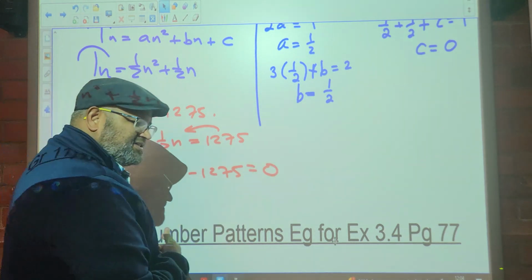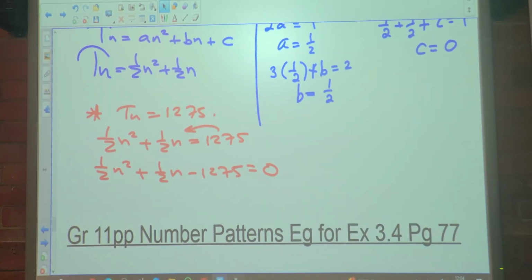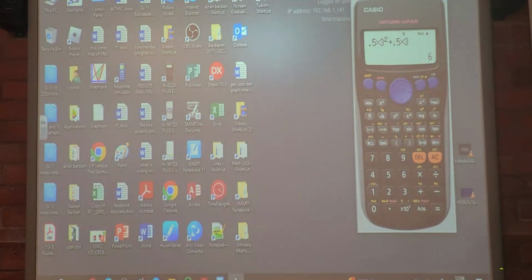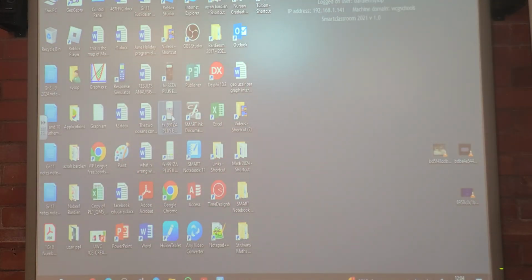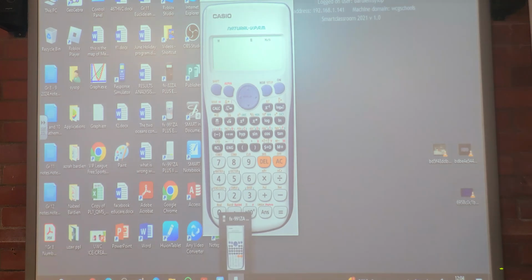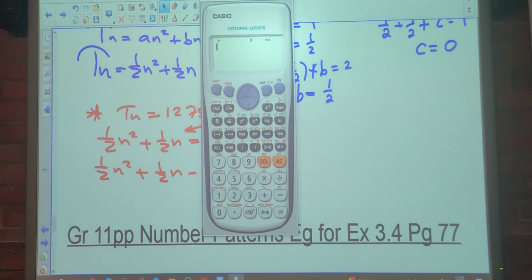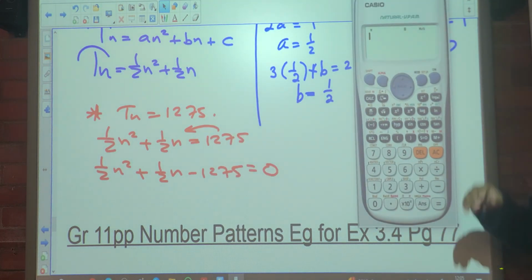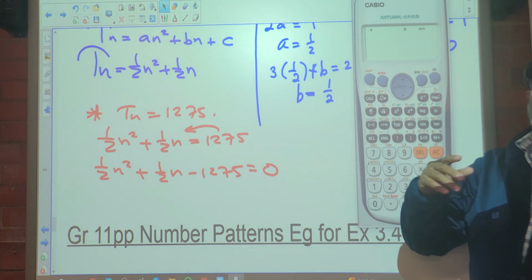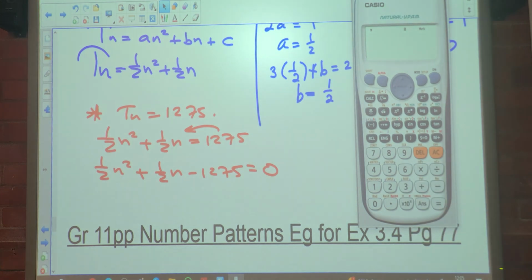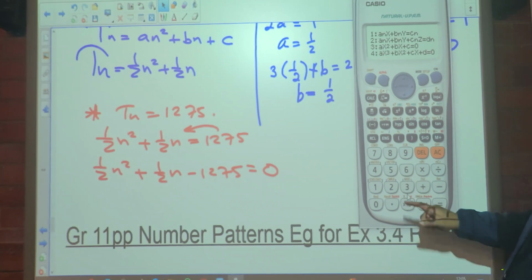I say, hang on, what is this? Quadratic. And what do I do for a quadratic equation? I use the quadratic formula. There we go. I'm giving you the answer. I'm getting excited about this stuff. For a quadratic equation, I use the quadratic formula, or complete the square, or use the factors, or solver. This is the best thing for me.